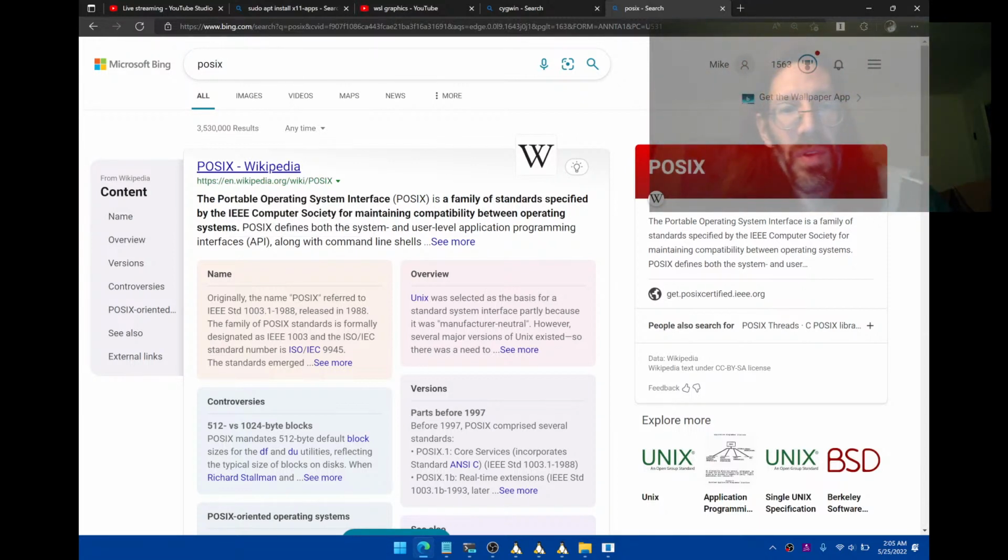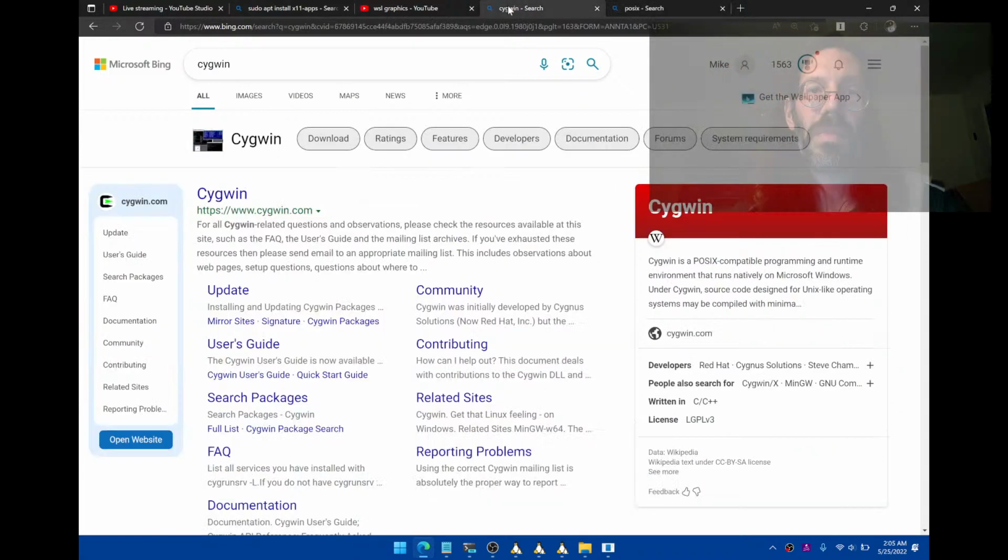But the methodology of making Unix makes it portable. So this portable operating system constitutes a Unix, even though there's better standards out there these days. And Cygwin abides by it. The Macintosh does not with its Unix. Everything Debian derivative, including Ubuntu, does not, because it calls for the Red Hat Package Manager system, not Debian Package Manager.